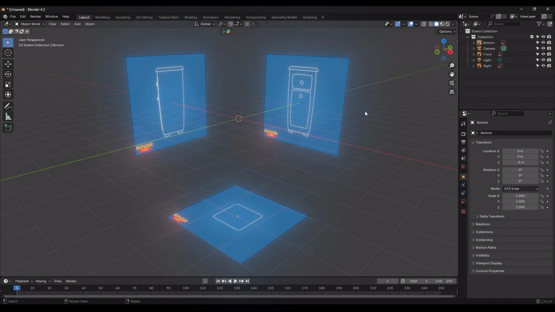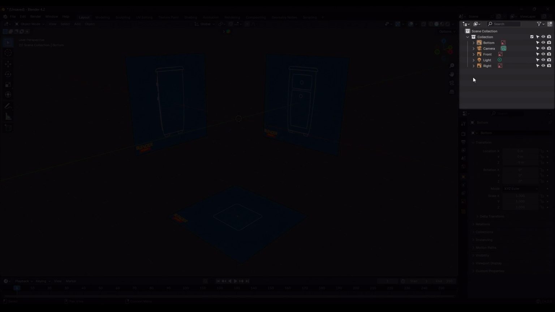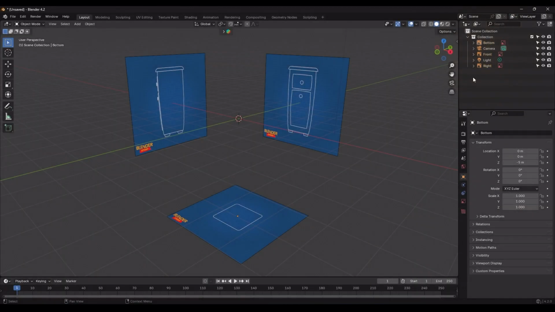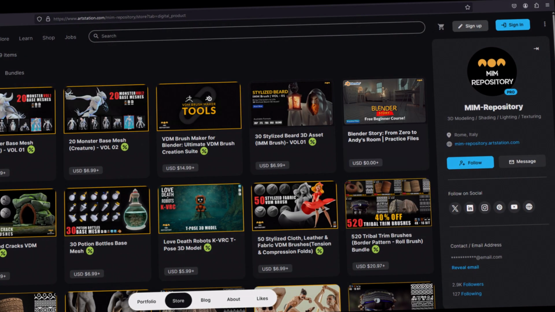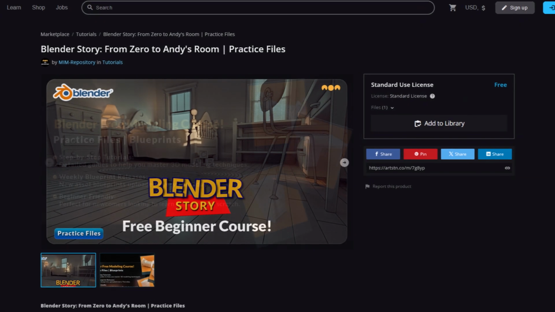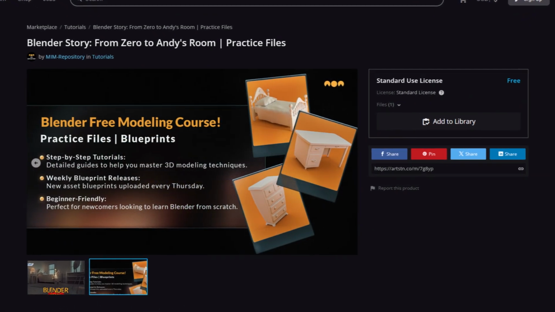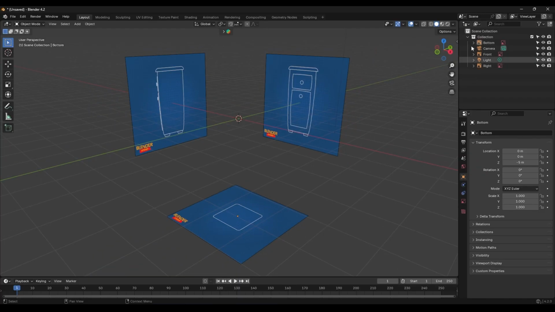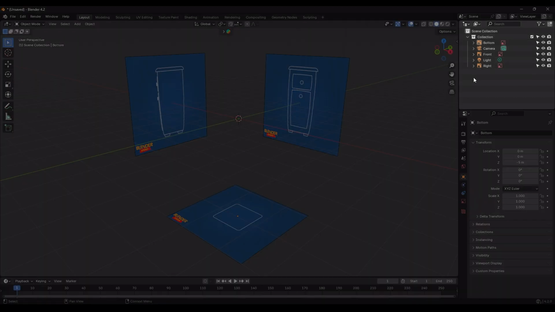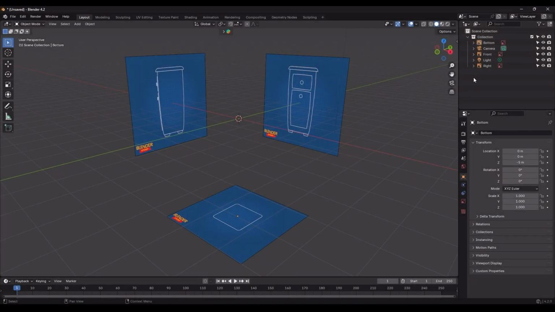I've imported the blueprint images, and in the outliner, I've named the blueprints according to their view angle. If you're unsure how to do this, please refer to the previous episodes. As always, you can download the blueprints from our ArtStation or Gumroad page, which I've included the links in the description. In the outliner, objects are sorted alphabetically, which is why the blueprints are arranged this way and not in order. To make things easier, you can group the blueprints images into a dedicated collection.